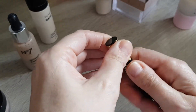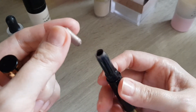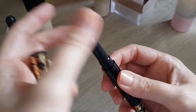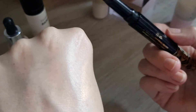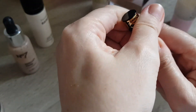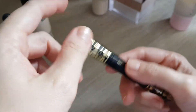I also still use this eye stick from Ted Baker, but I have to be really careful now because this shade on one side actually comes out. So I can only get it out a little bit at a time. I didn't use it too much, because I'm focusing on the Wizard palettes these last months for my review. On the other side is a lighter color which I use as a base every now and then. The problem is this shimmer side creases, but the more taupey color on the other side doesn't crease as much — it's much nicer. They also seem to be different formulas, because the taupey one is much nicer to wear.